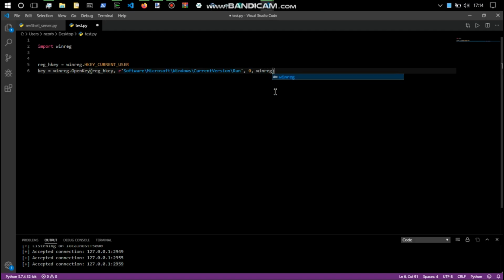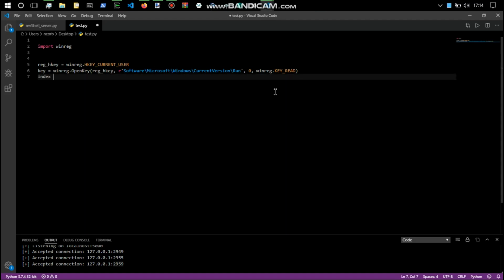And then 0, it's in the docs. I can't remember. winreg.KEY_SET_VALUE. Oh no, we don't want to set it. We want to read it actually. So then you understand it a bit better. KEY_READ. Then we're going to just index it, so index will equal 0 at first.